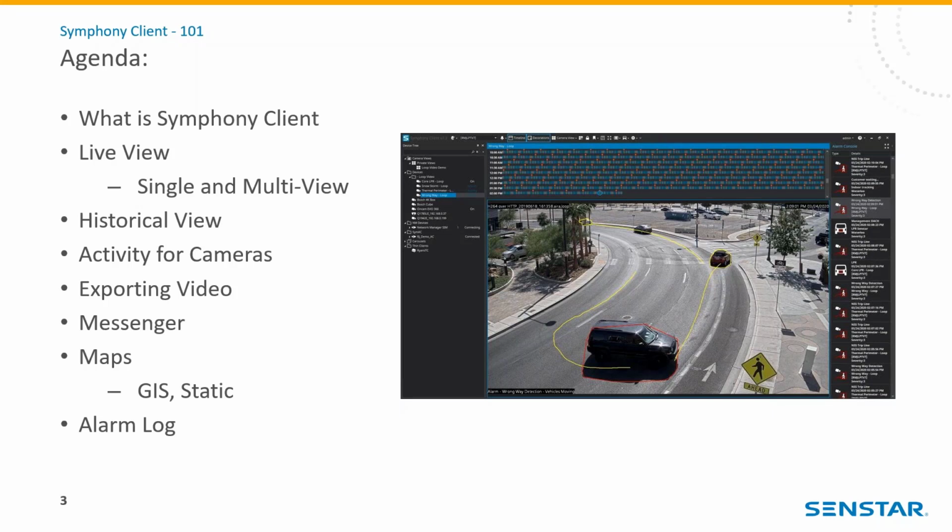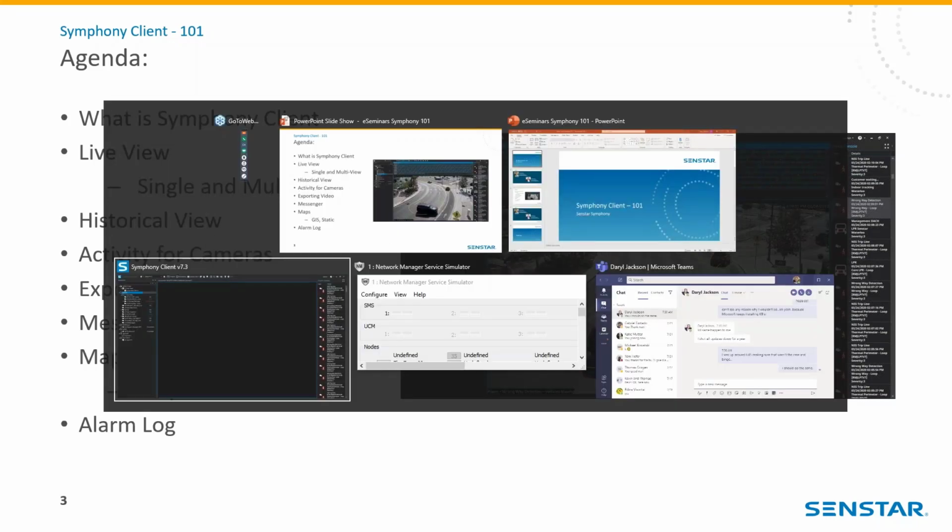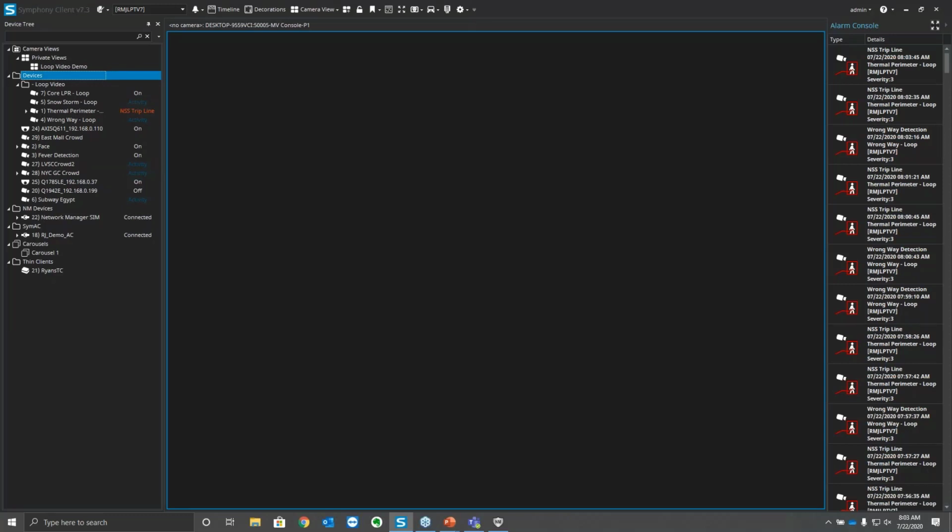So let's go ahead and give you a bit of background here. I'm going to jump over to my actual Symphony client so you can see what that is while I'm chatting at you. So what is Symphony client? Symphony is responsible for receiving, monitoring, managing, and unifying multiple disparate systems into a single common operating platform. This builds efficiency, simplicity of operations, and the unification of Senstar branded products, and the inclusion of ecosystem partners and third-party partners as well. So the key statement that I like to always point people back to is that Symphony is a common operating platform.